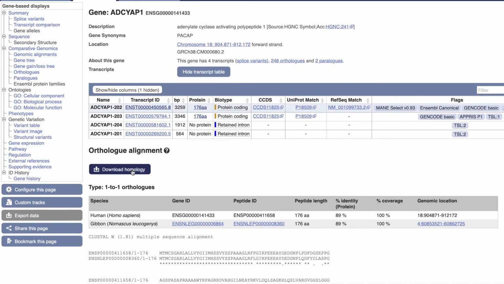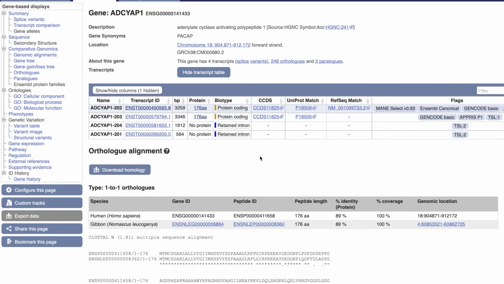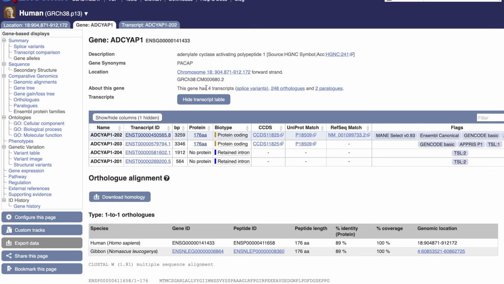Now we can download homology here. Basically, it will give us the pairwise alignment, but we don't want to do that right now. What we want to do is download the FASTA sequence for orthologs from all three species. So what we'll do for that is go back.